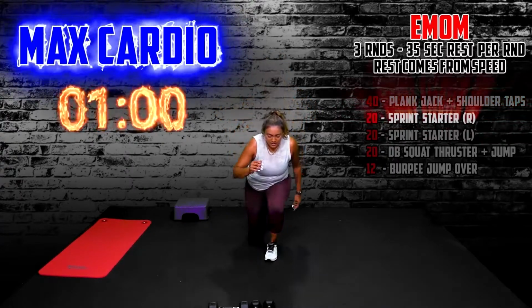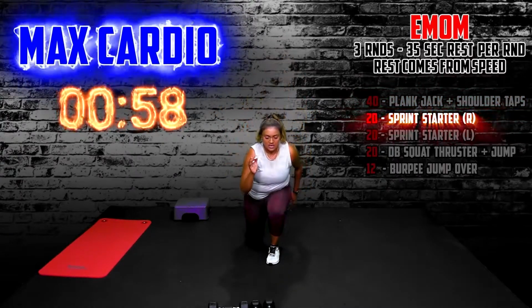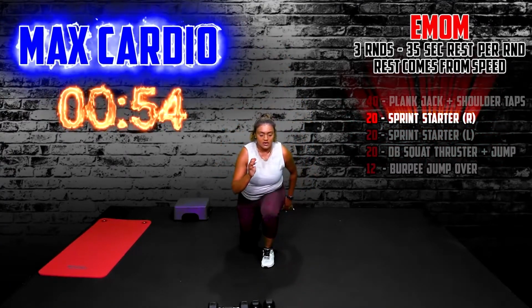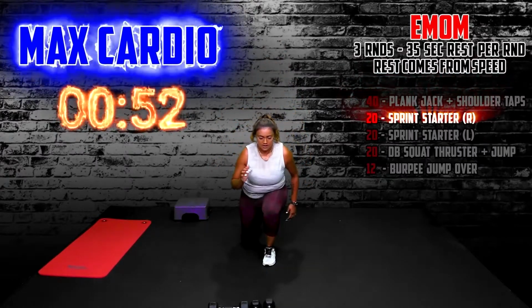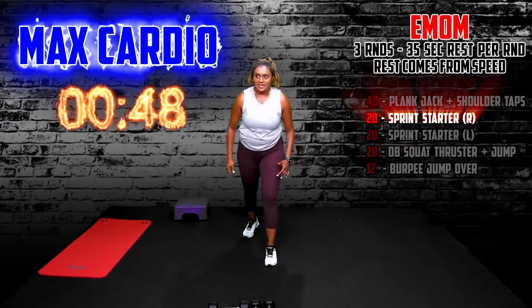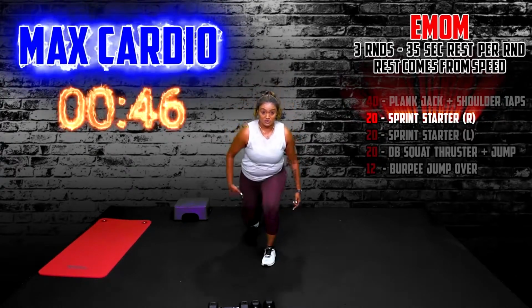4, 3, 2, 1. Boom. Sprint starter. Right side for 20. Nice job, Tina. Those are great. Is that on the other side? Does that one hurt worse? Gotcha.